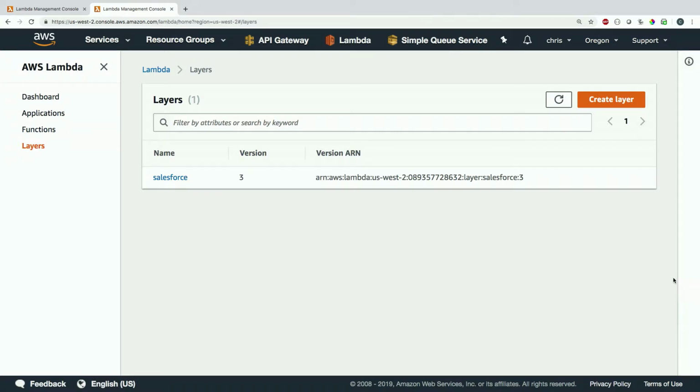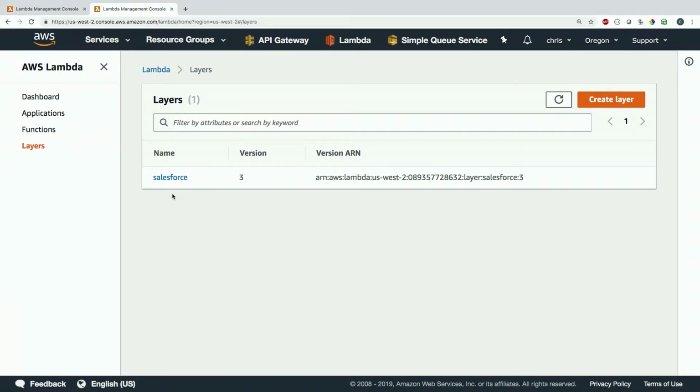So I can name this whatever I want right here, and then that's probably a great design pattern, would be to name your object the same thing as what your layer is named, but it doesn't have to be. So in my object, if I called it SF, in Node, that's how I would actually reference it. Yeah. I guess the pattern is with Node modules, right? The name of the module is the require statement too. So that's a great point. A good design pattern. Yeah.